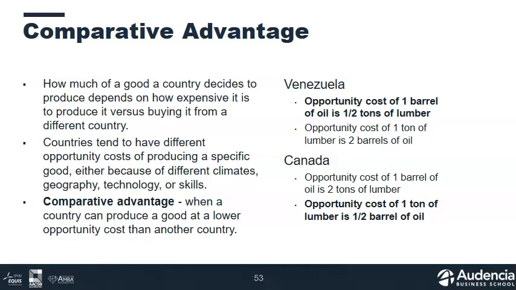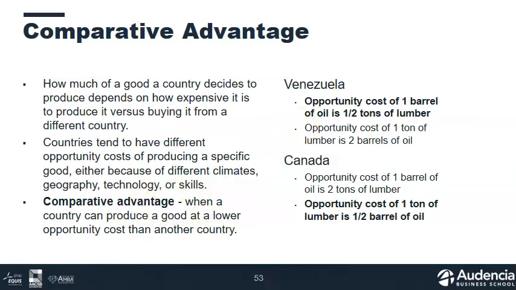What about comparative advantage? Comparative advantage is used to determine who produces what if we can trade between countries. And comparative advantage links back again to opportunity cost. If we have to produce oil and lumber, for example, and we can choose who produces what, who would produce what? Well, usually we're going to look at the opportunity cost to determine who should be giving up what.